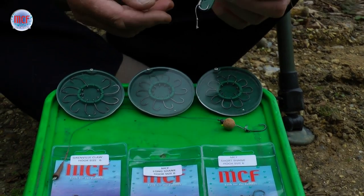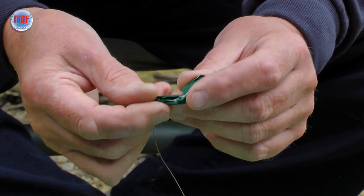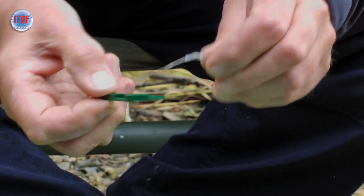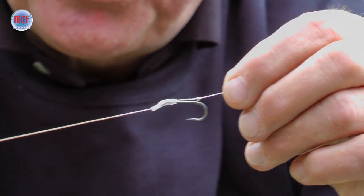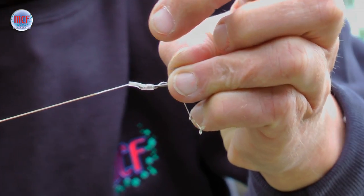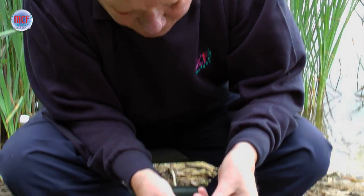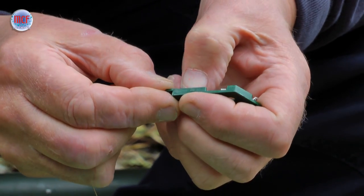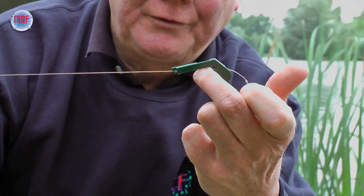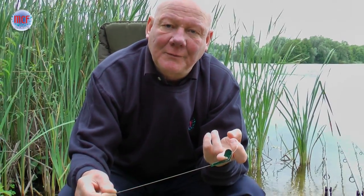Just another little thing while we're on the hook range — it's our kicker clip. Basically, quite a lot of people use soft tubing to give you that little kick. What happens when you put that away into your rod sleeve is you tighten that up and put that hook into the eye — it straightens out your tubing. With this little clip, you just push the hook into the fold, slot it in, and then that hooks onto the eye of your rod, keeping everything safe. It also stops the hook digging into your bag and getting caught up. It just makes things perfectly safe.